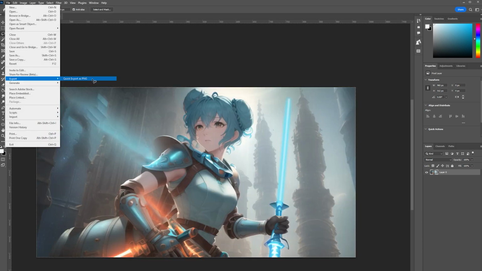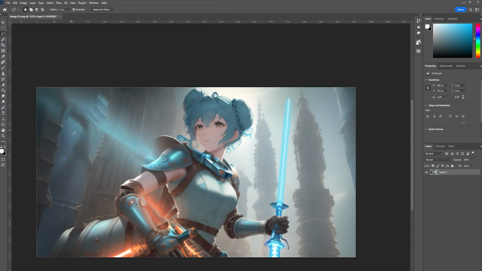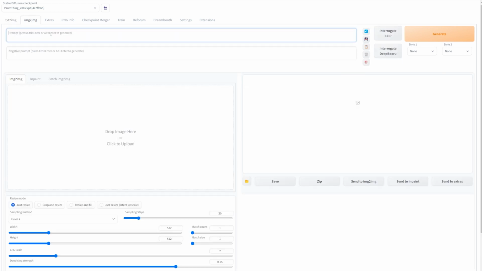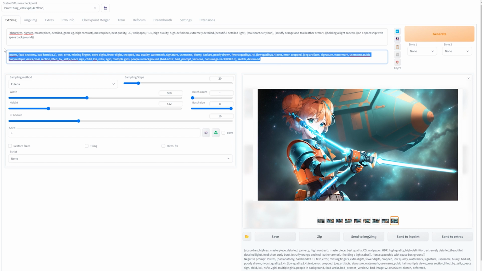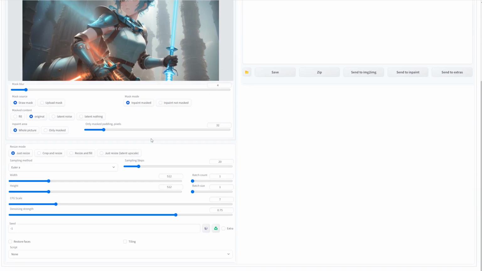Now you can export it as a JPEG or a PNG. It doesn't matter as long as it's high quality. Then back in Automatic1111, copy the text from the text to image panel and paste it into the image to image panel. Do the same for the negative prompts as well. Finally, select the Inpainting tab and drag your image into it. Match the width and height with the previous width and height that you had. I'm upping my batch size to 7 here, and then taking the denoising strength down to 0.5, increasing the sampling steps to 40 this time.